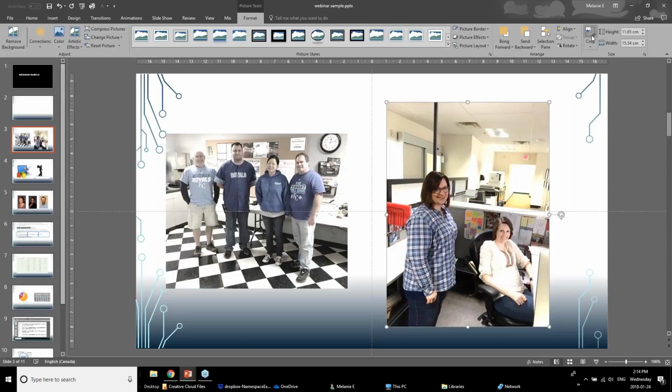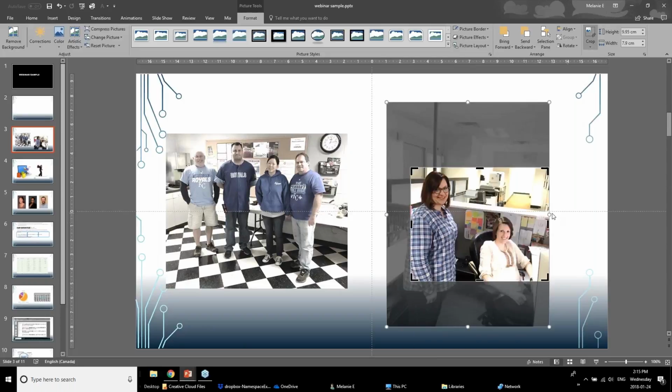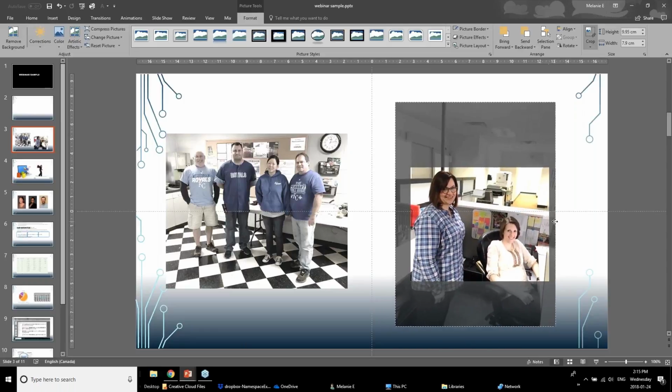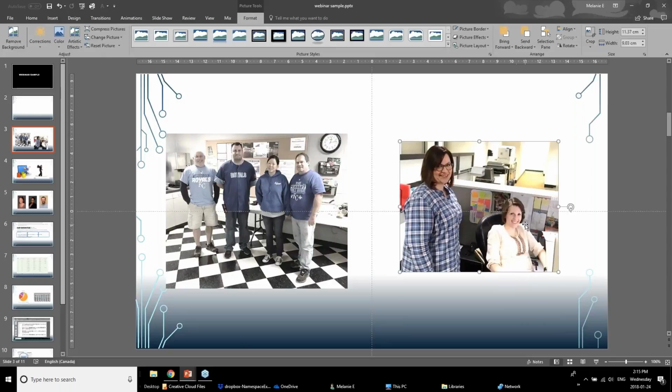And now I'm going to crop it, and I'm going to just do a simple crop from the top. We'll talk about more complex cropping in just a second. So I'm going to just select the crop, and I'm just going to remove that whole back end piece. And I don't really need to see their legs either, because I really want to just focus on their face. And I'm going to just crop right in. So you see now that it's really focused on the person and not just, again, the sake of putting in an image for image sake.